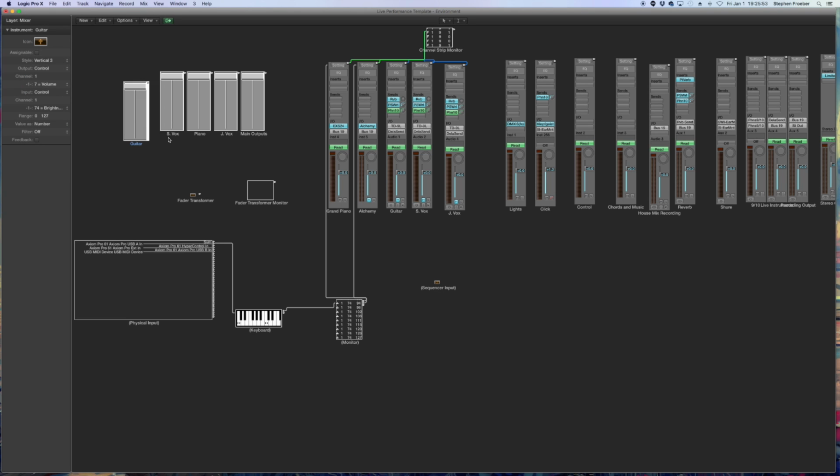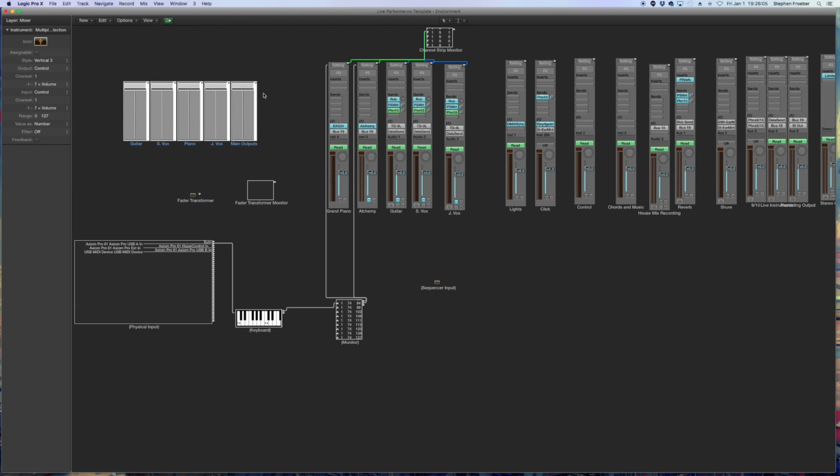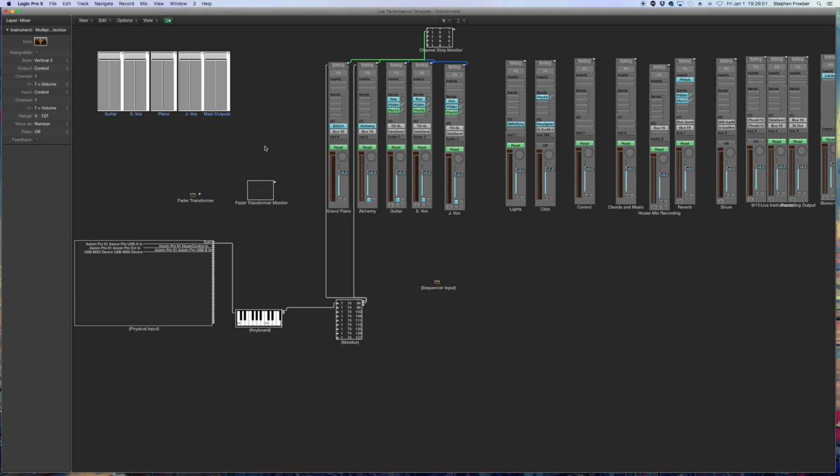Also, one little trick: let's say you create them and they look something like this, where they're all over the place and out of alignment. When you highlight them together, come up to Options, Clean Up, and Align Objects, and it will snap them back together to a grid. Now, these are going to be my on-screen controls that I'm going to use very similar to MainStage's perform mode on-screen controls. But these require a little bit more effort to map, but they fulfill the same function.